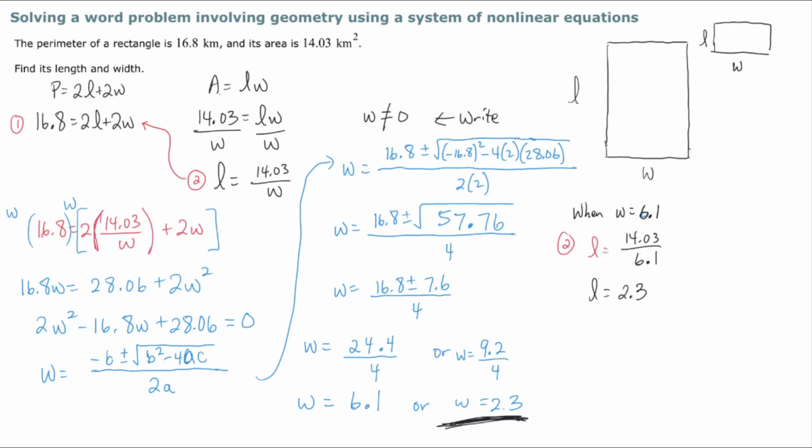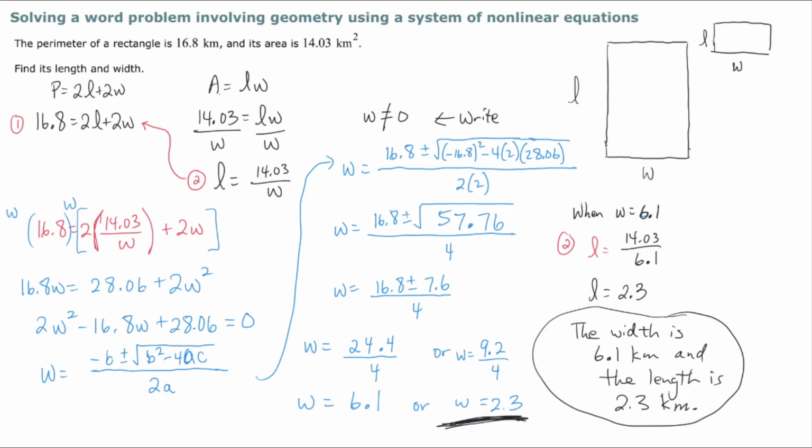Find its length and the width. The width is 6.1 kilometers and the length is 2.3 kilometers. And it really doesn't matter which one you call the width or which one you call the length, because you could simply rotate the rectangle 90 degrees to your right or left and you'll get the same set of numbers. Circle our final answer, but more importantly, make sure you could replicate the work. Replicate the evidence and all those math ideas that you've been studying for years and years.